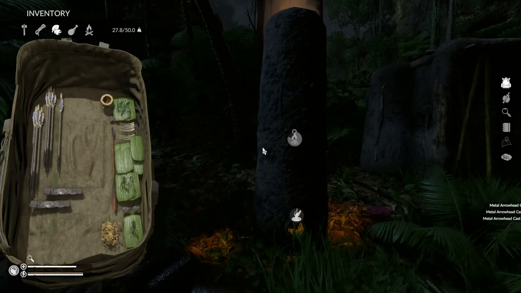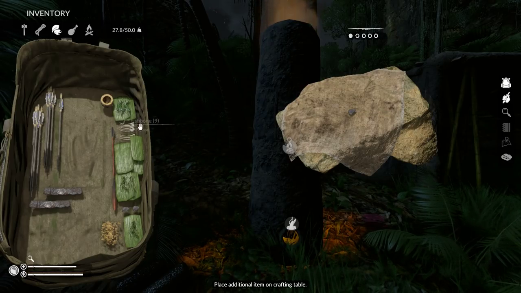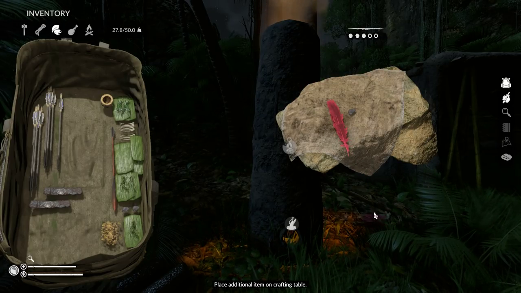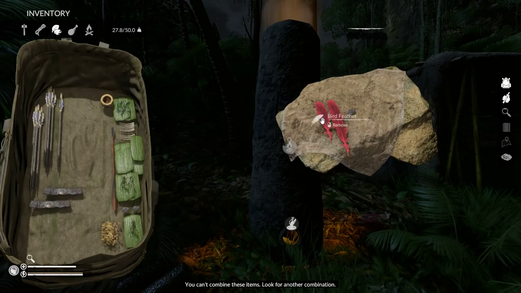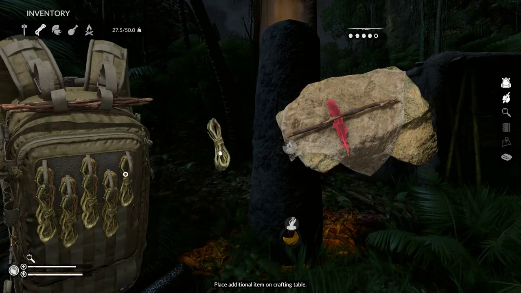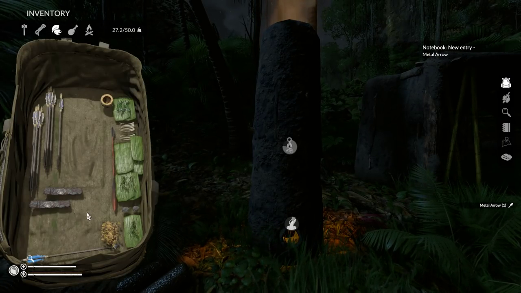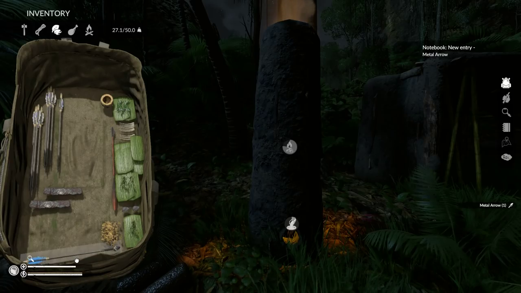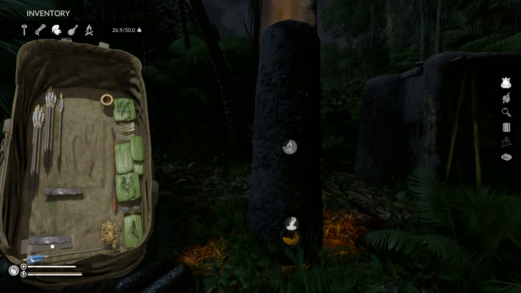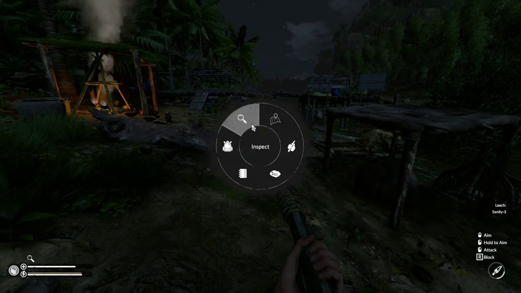Let's see what this arrow tip looks like. Craft. Oh, we're gonna need some feathers. Oh, nice. Feathers. No, not three feathers. It'll be a small stick and a rope. Nice. There's our metal arrows. Not as nice as the tribal arrows, unfortunately. Oh, we got leeches.